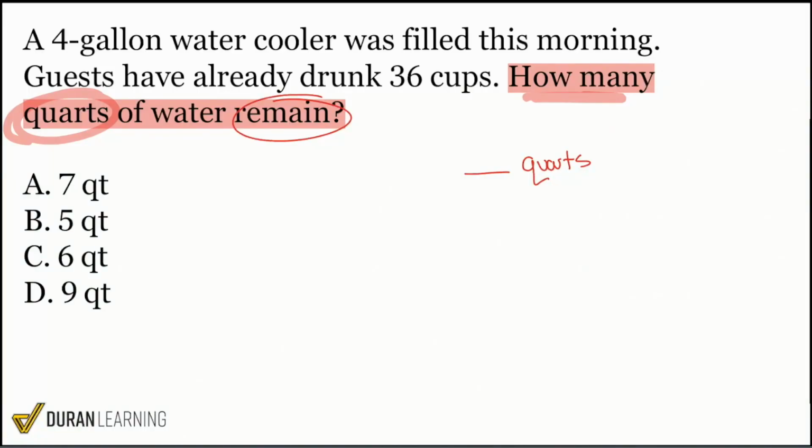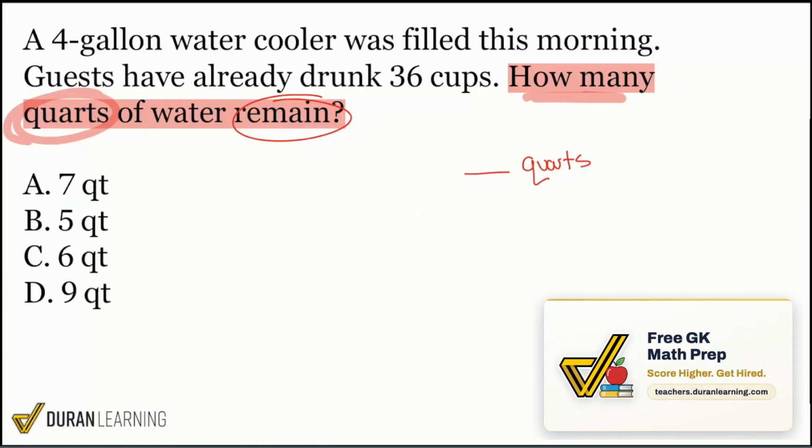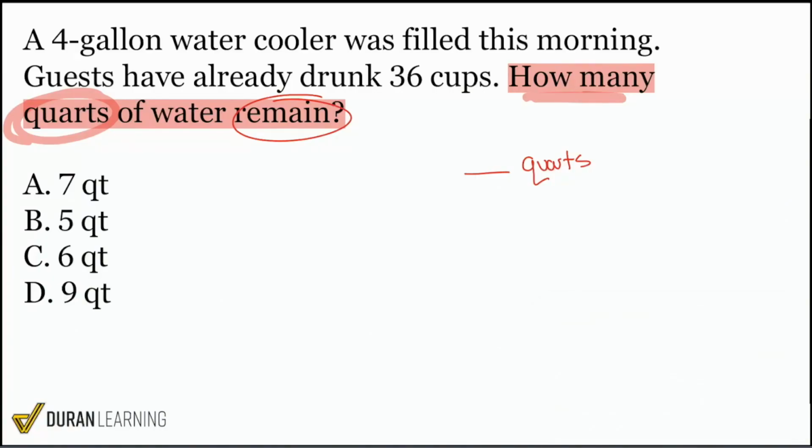My party people, when we think about that in the real world, in real life examples, when we're asking how much remains, how much is left, how much is left over, what operation are you thinking of instantly? What operation comes to mind? Yeah, that's going to be subtraction all the way. When we think about, hey, we use this much of something, how much is left? We think about, hey, if we subtract what we used, we'll get how much is left. So that's the first part of the problem, interpreting what the word remains means.